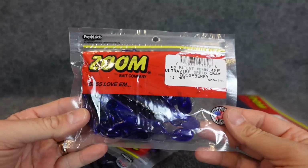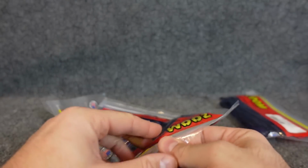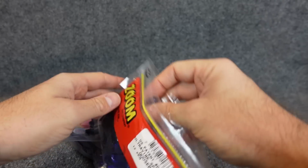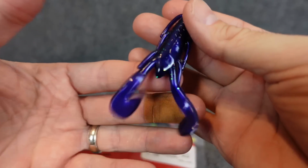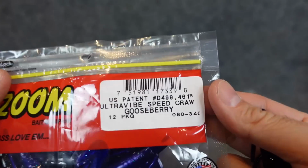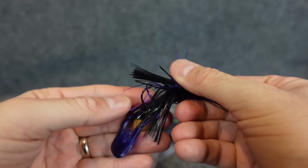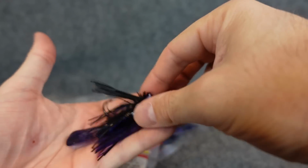Not just in the trick worms, but these, I don't know, did somebody send me these a while ago? I used the lizards. I used the baby brush hogs. I didn't even know they made those in it. And these, the Zoom speed craws. Oh, hey, hold on. Cut the speed craw down a bit. Oh gosh. Oh, it's pretty straight.